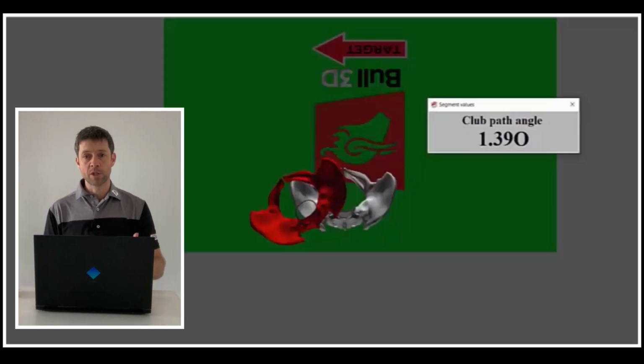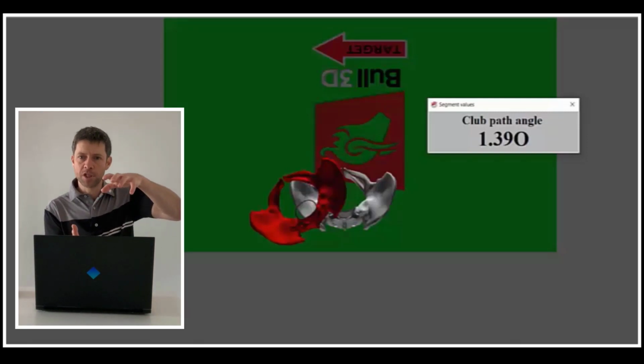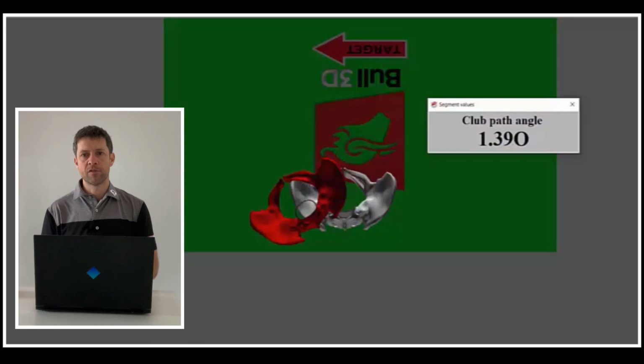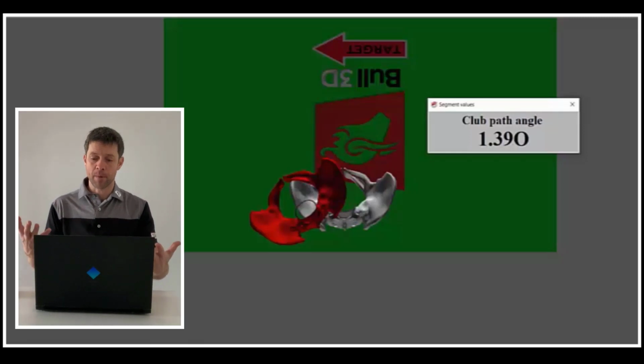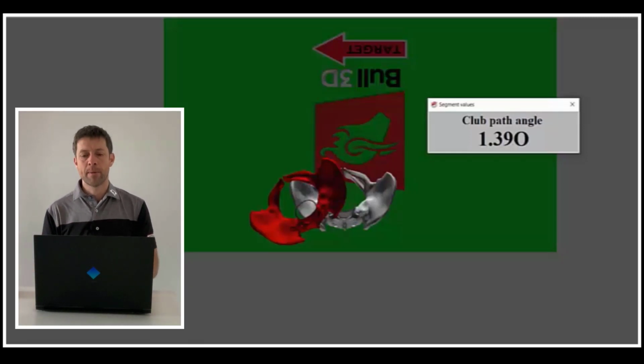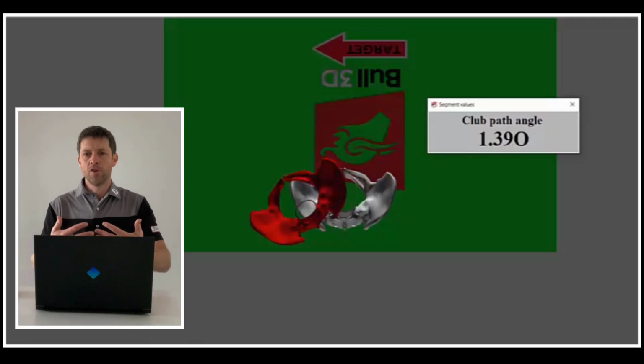And then finally, using some of the animations within the ball 3D system, we can actually then start to look at almost the position of the pelvis at impact relative to its address position. So from the cloud view, the above view, looking at the pelvis independently, the grey pelvis is the pelvis position at address, and then the red pelvis is the pelvis position and orientation at impact. So you see here with the path being 1.39 out, so that kind of very close to kind of zero path, almost the neutral path, again using that very informal definition.